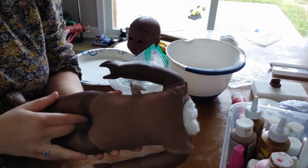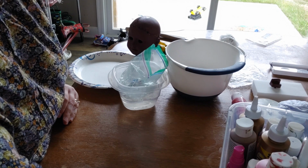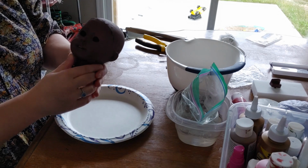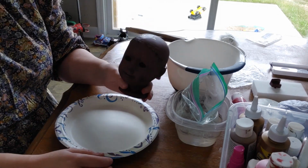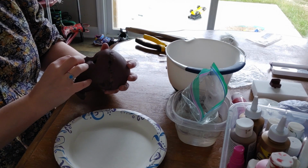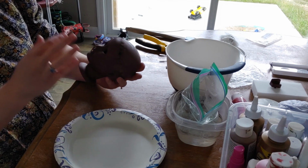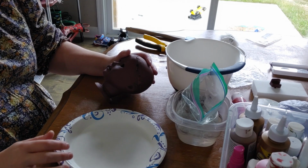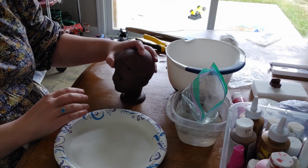Okay, so I think we got her stuffed pretty good. We are not going to attach the head right away because I'm probably going to have to reheat it to get the eyes in, and I want to do makeup now. So, let's see. I think I want to go fairly basic. Like, I definitely want to do lashes, eyebrows, and maybe just sort of a reddish tint lip.